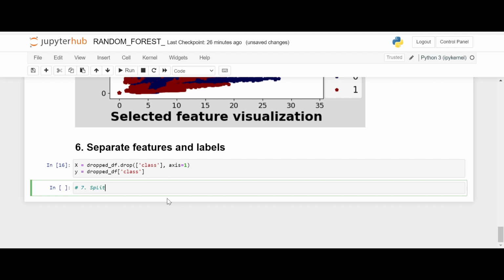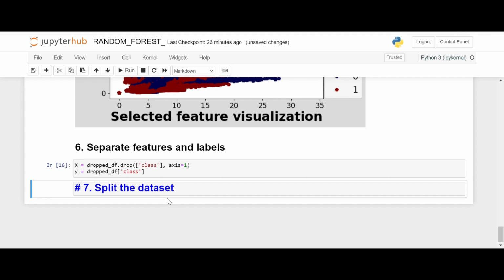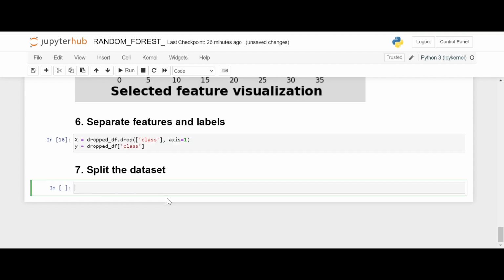Now split the dataset. Train test split, test size 0.2, train size 0.8, random state is 1.